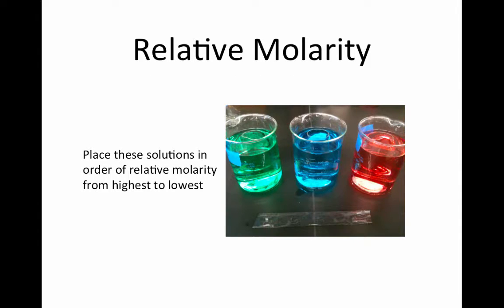If you have enough time, you can do a longer lab practical. In this case, students are given 3 solutions of varying molarities, and their task is to put them in order of relative molarity. You could have multiple sets around the room with different colors representing different molarities. Not all assessments need to be individual. This is a nice group assessment.